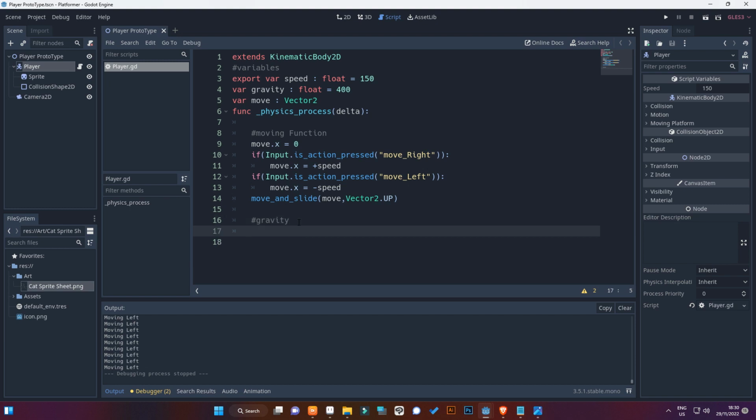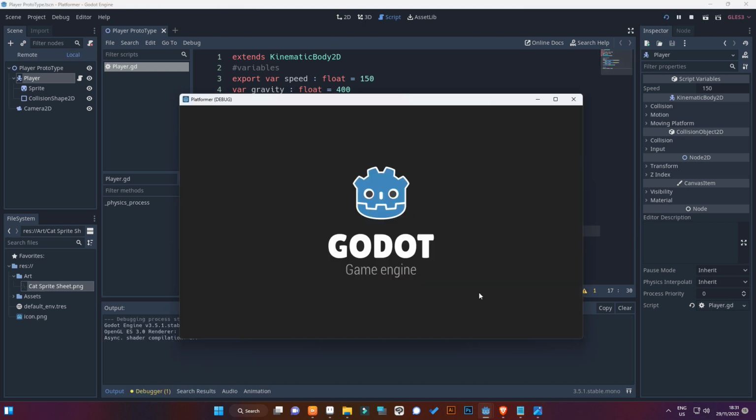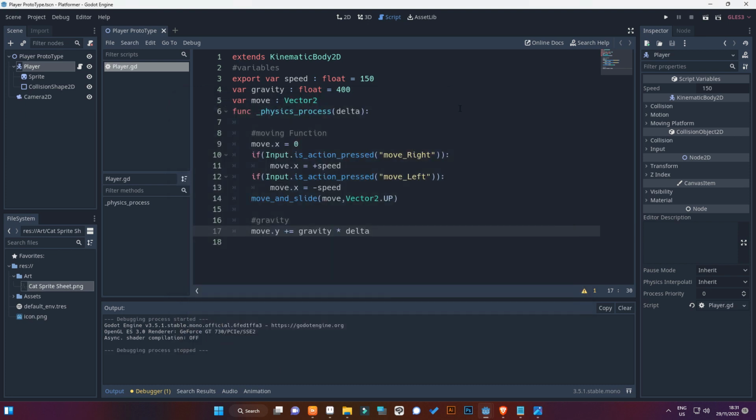Now let's add move.y plus equals gravity times delta. Move.y plus equals gravity, and gravity will be multiplied by delta, which means apply gravity in every frame. That's simple. Now if we play the game, we are going to see this.